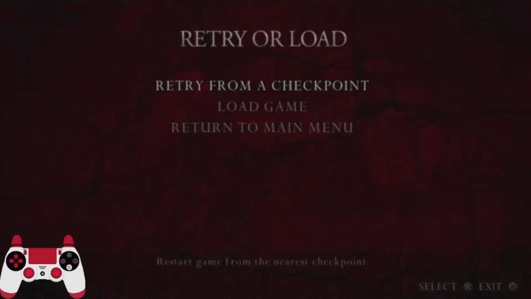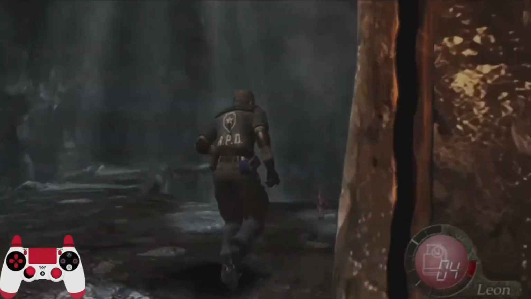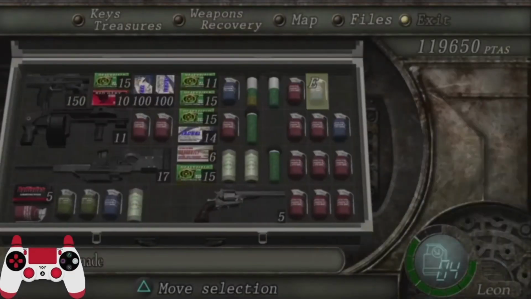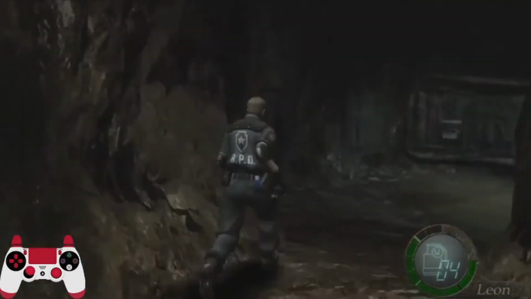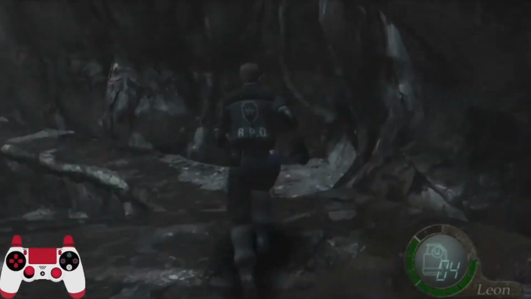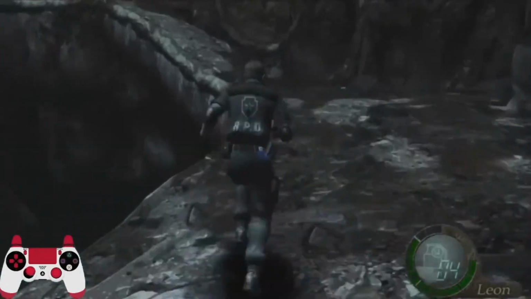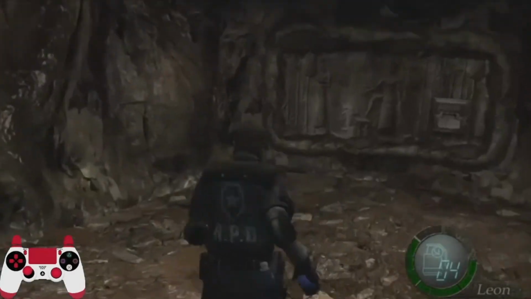Now, go ahead and restart the room. Retry from checkpoint. It will despawn all the enemies in the area. So now we'll be able to go back and collect all the items that we missed. I went ahead and sped this up just to make it faster. Over there was handgun ammo, that's why I didn't pick that up, but we got a green herb over there. Jackal ammo there. Shotgun shells right there. Green herb in this room that we were in earlier.